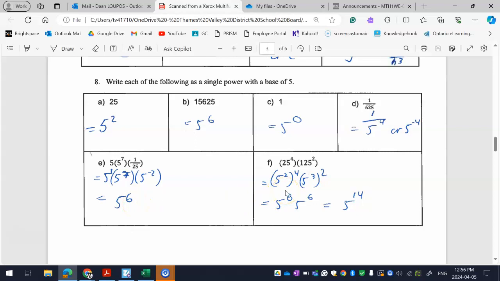And then this one takes a bit of work. You get 5 squared to the power of 4. Okay, so this is 5 times 5, so 5 squared. So this thing, 25 to the 4, is equal to 5 to the 8. You could also expand 25 to the 4 and then work backwards to find out what that is. Okay, it's up to you how you want to do that. This one here, 125 is 5 cubed, and then you're going to square it, so that's 5 to the 6. Okay, so figure out what these are as a base 5. And now I have 8 and I have 6, and then because I'm multiplying, I add those together.